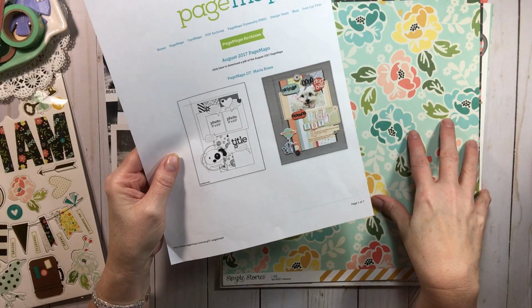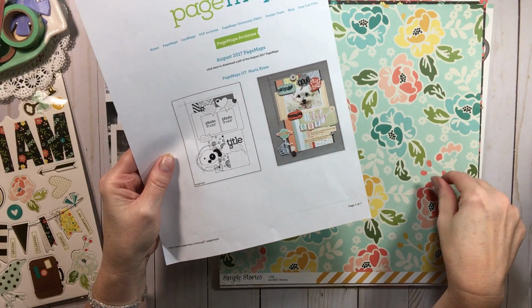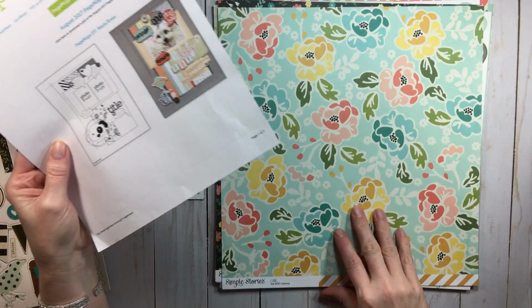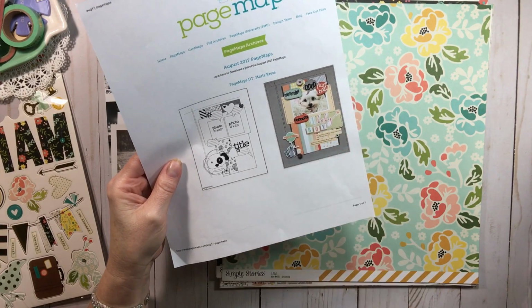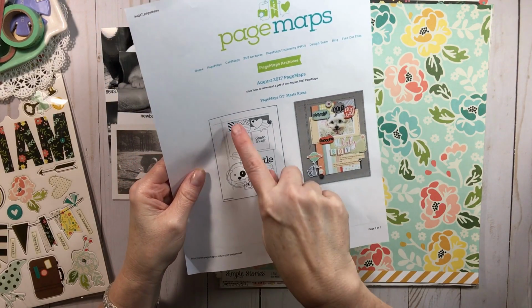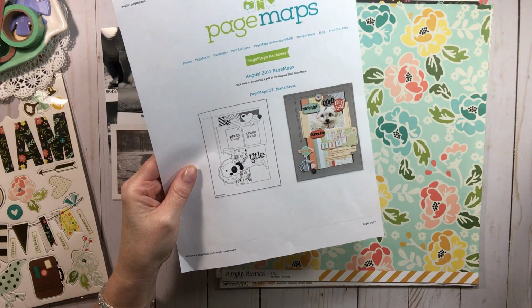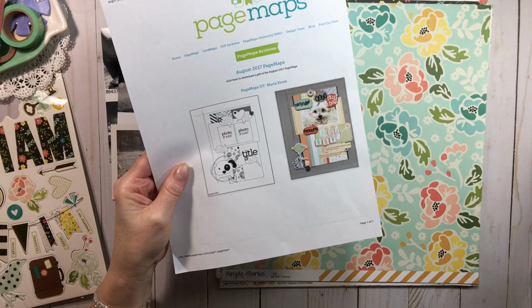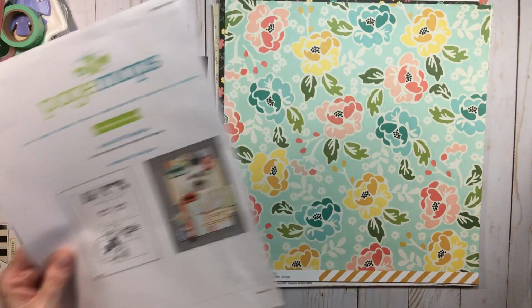This collection has a lot of different colors, and I want a representation of these different colors, but I won't be cutting into 12 by 12, so I'm probably going to use cut aparts or something to get this representation of all the color. And of course it has some stitching, and I'm going to talk later about how I'm going to do stitching, because if you think I'm going to break out my stitching templates, I don't have time for that, but I'm going to show you what I am going to do to get my stitching on there. Okay, so let's get cracking.